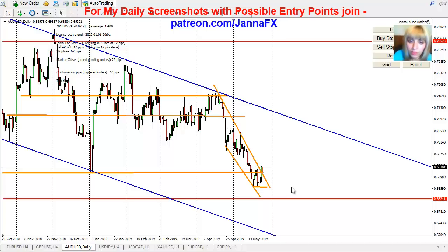Okay, so I'm looking for at least a minimum of 10 pips profit, and of course it can increase. Also, you can see in the daily chart it kind of looks like a double bottom, so that's a little bit indicating that it's possible it can have a recovery. And obviously, if the trade wars with China and the dollar are in the air, which they will be, and more comments, you have to follow politics and financial economics, all this news, obviously the dollar will be a little bit weaker, right?